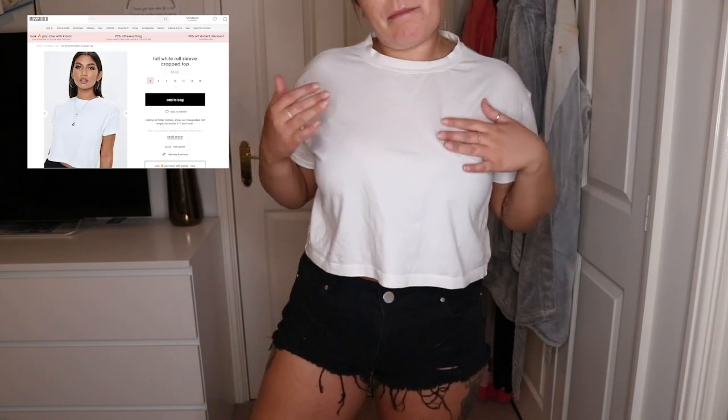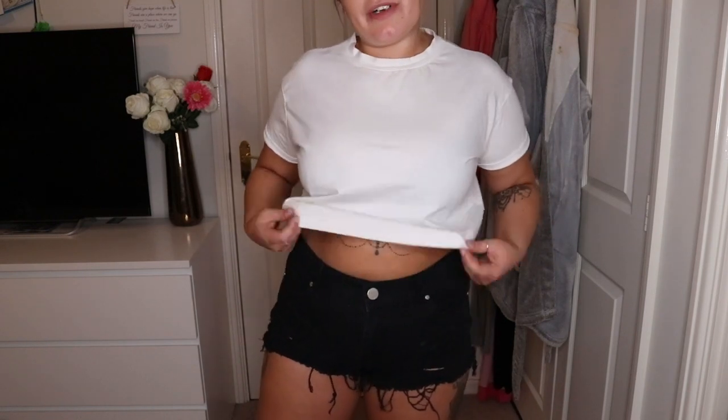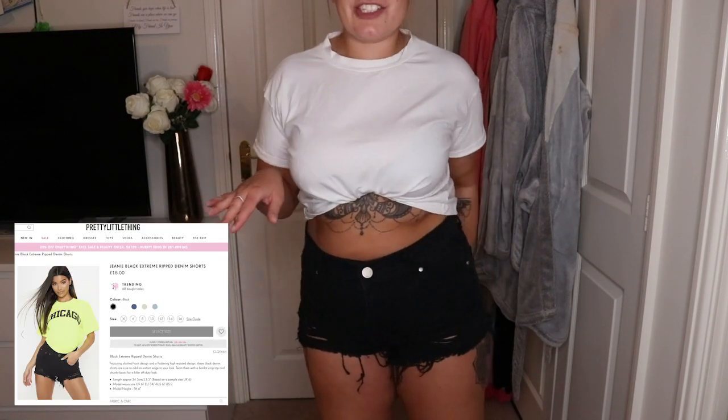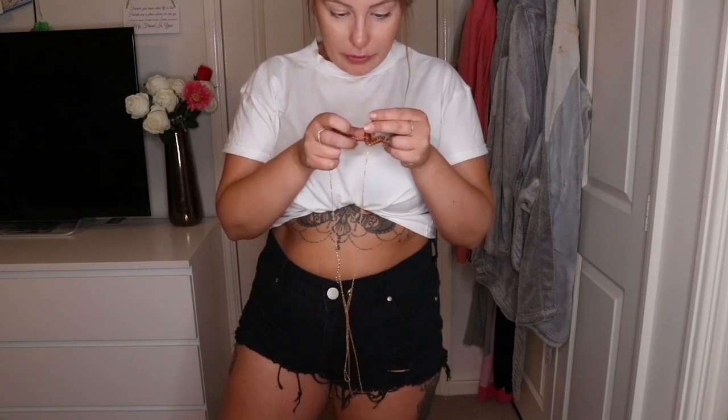This is just a really basic outfit — a Missguided top with little roll sleeves. Really lovely quality actually, quite thick, which I wasn't expecting. I might tie it in a knot. These shorts I got from Pretty Little Thing last year — they're a size 16 but still quite small. They're quite high rise on the bum which I don't mind on holiday, but I could not wear these at home — they'd be far too revealing.